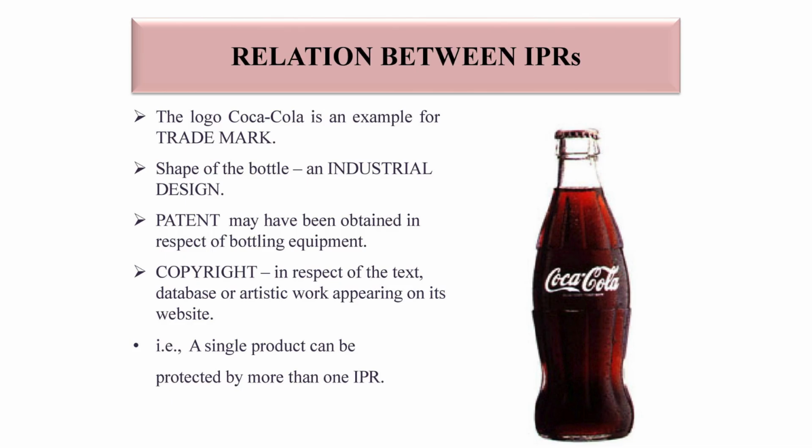The logo Coca-Cola is an example for trademark, shape of the bottle, an industrial design. Patent may have been obtained in respect of bottling equipment. Copyright in respect of the text, database, or artistic work appearing on its website. That is, a single product can be protected by more than one IPR.